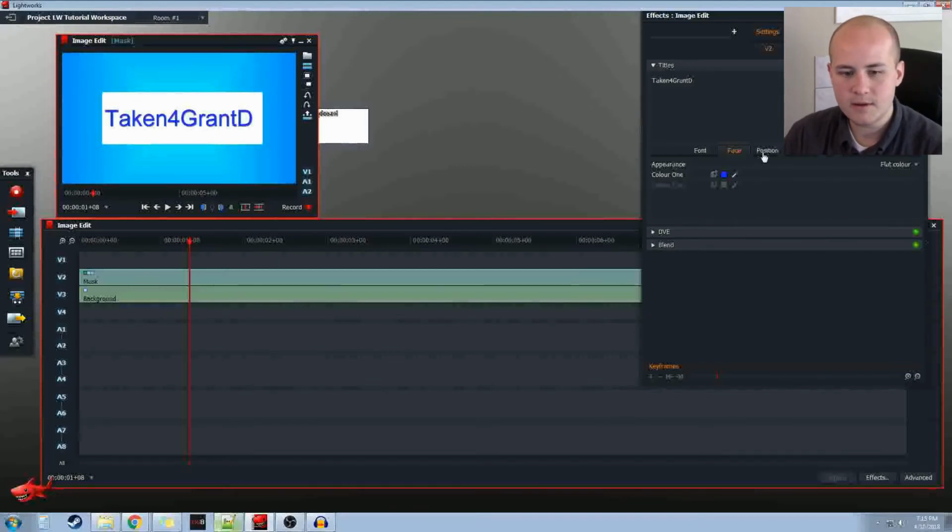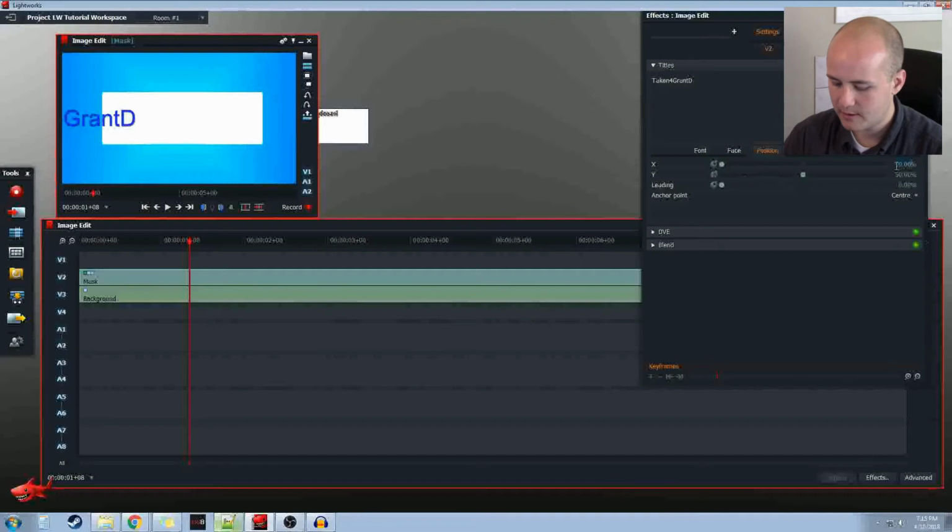So what I want this to do is go from left to right. So I just come in here, position, then I want it to start, let's say, just off screen. Let's go there. Looks like we're a little too much. So I can bump it to there. So now it's actually way over here on the left. You can't see it. It's out of the shot. So I'm going to turn on keyframes.